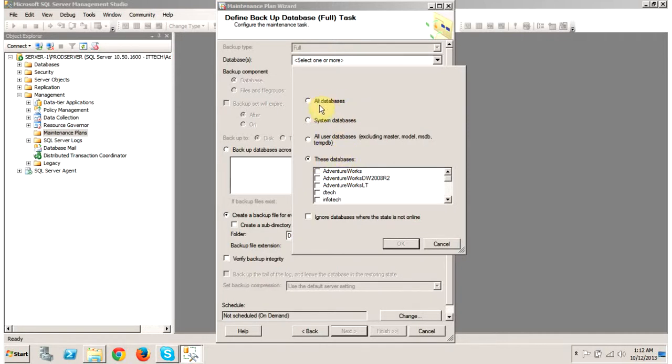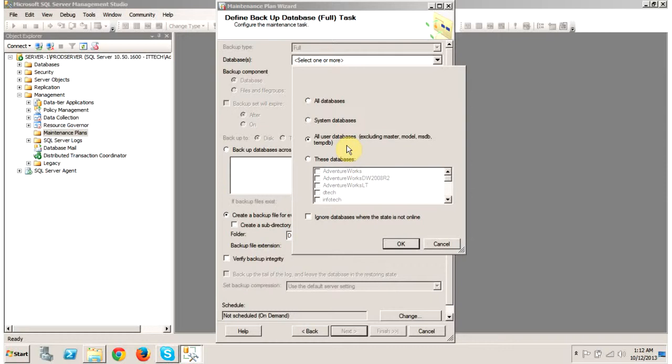What will be all databases? If you click all databases, that means you select the system databases and also the databases you created. This one is only the system databases, excluding master, model, MSDB, and TempDB. And if you select this one, you can work with only your created databases, whatever you create.